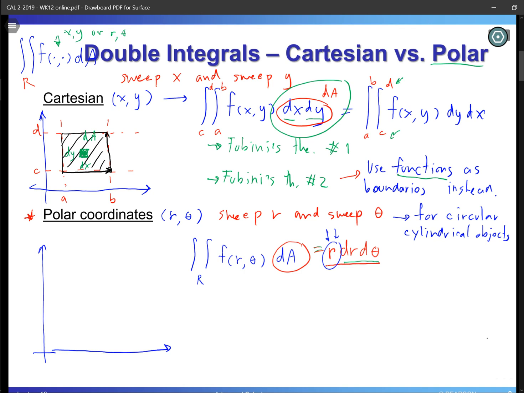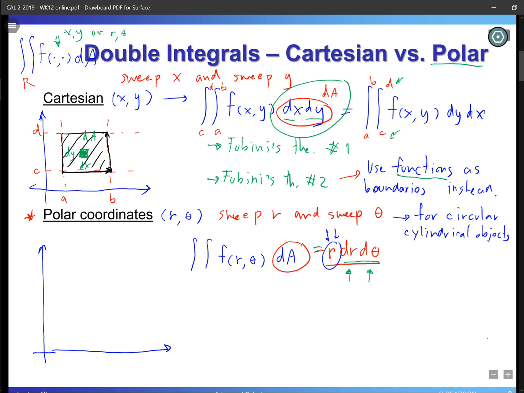All right, so let's go to the basics. Polar coordinates are about sweeping a variable. Okay, so sweeping the radius. So I'm going to change this a little bit, take this r out. Now, you can see that in this integration, we have an order of integration. We need to integrate with respect to r first, and then d theta, which means that we are going to sweep the radius first.